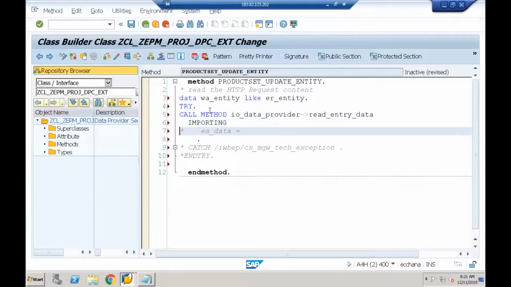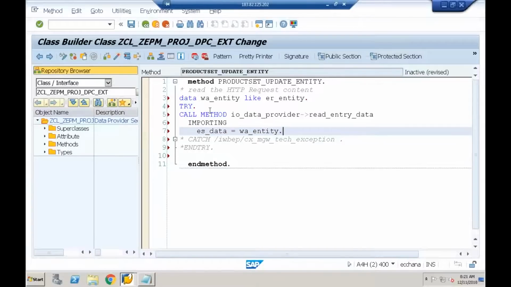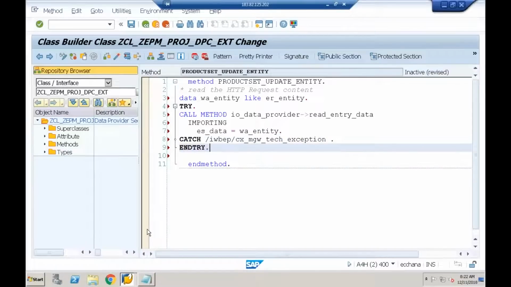It is going to export me the entity information. I'm going to receive it in my local work area w underscore entity. So I'm going to get the HTTP request content inside my local work area w underscore entity.